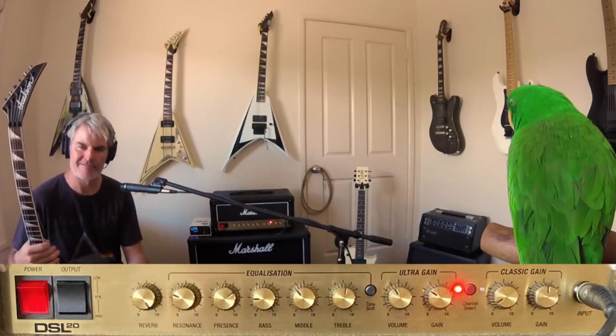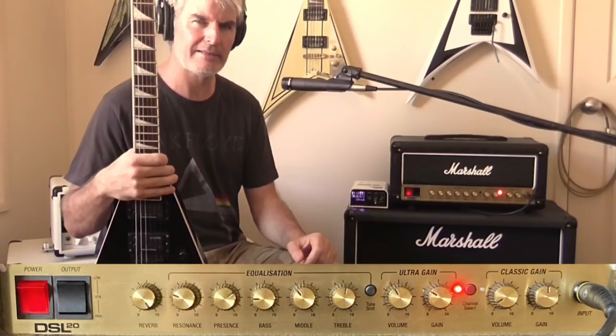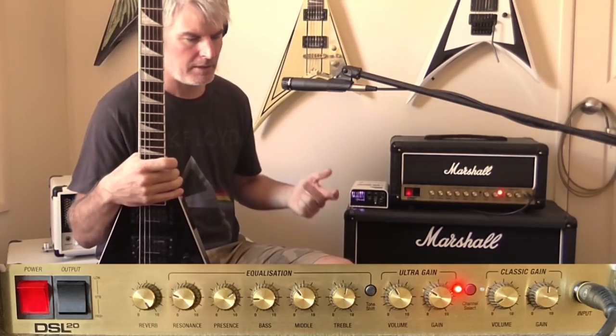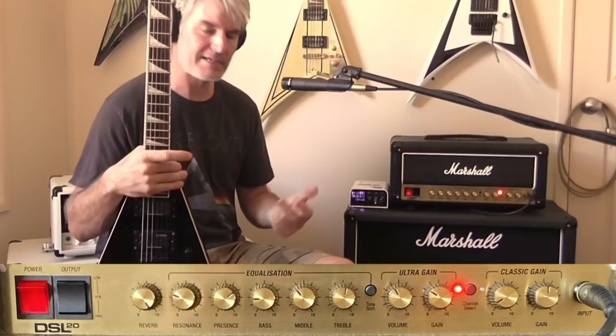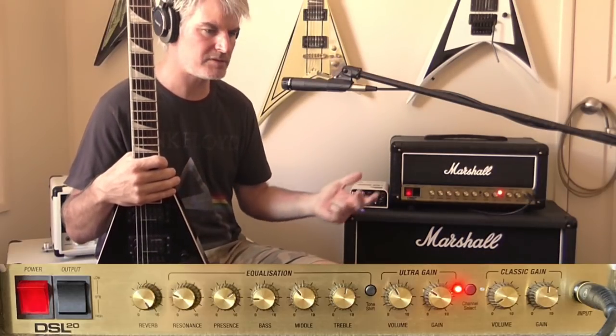I've had to back the gain right off to 3, and usually at around 3 on this amp, things start to thin out a little bit, and it doesn't have that meaty sort of sound to it anymore. To compensate for that, I've turned the volume up just under halfway, and that really does thicken things up and make the gain a little bit more usable in those lower settings.